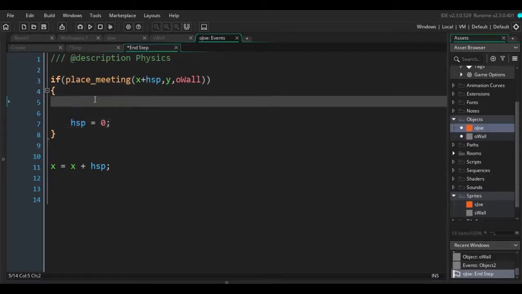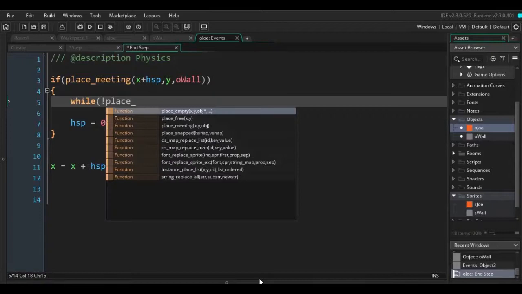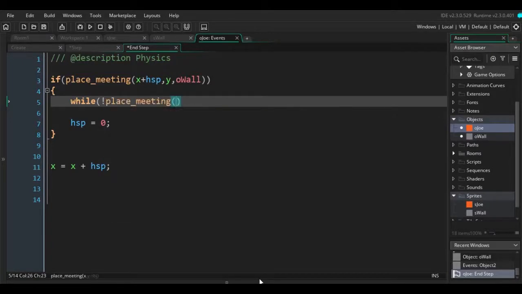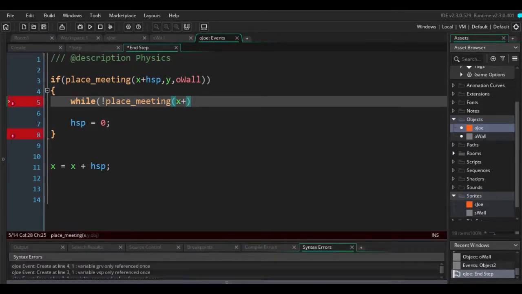While not place_meeting(x + sign(hsp), y, o_wall), we just do x = x + sign(hsp). We can make this look more perfect, it doesn't really matter.